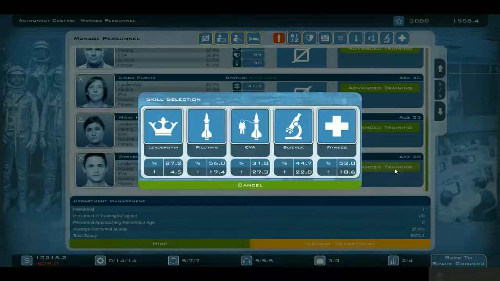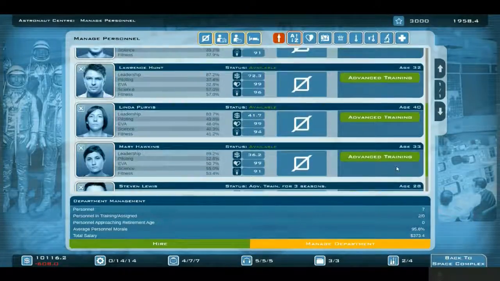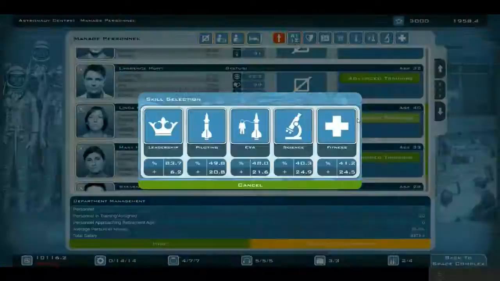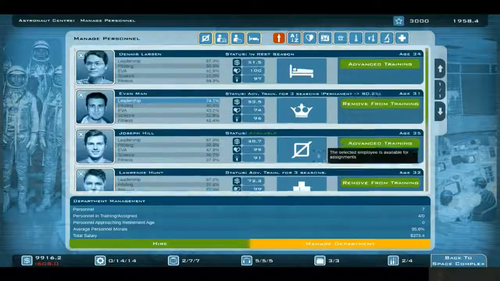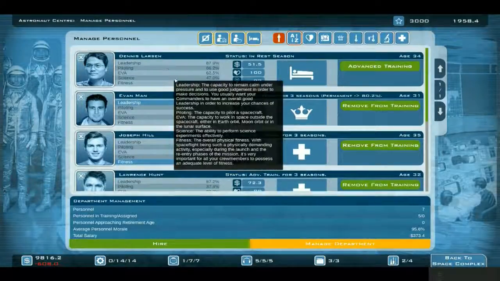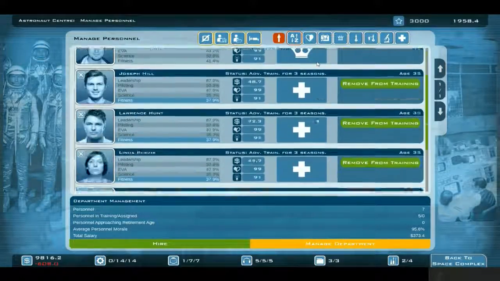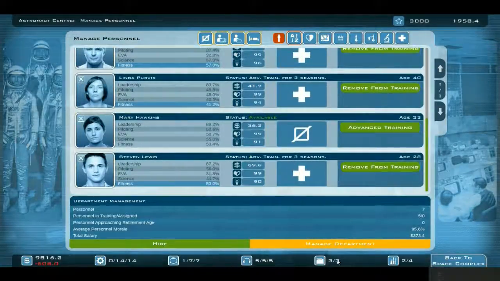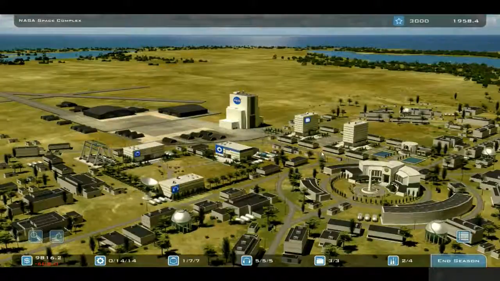Now, the next step is to start some fitness training for all the others, and I will do just single trainings for this because I'm not as fixated on getting 80% for fitness, but it needs to be at a decent level regardless. So I'm just putting everyone who's free, so that leaves just Dennis Larson, and he can be a good backup for us in case something happens. And then of course Mary Hawkins. So he's obviously still in a rest season, which is why we only have 1 available, and we can actually launch this mission.